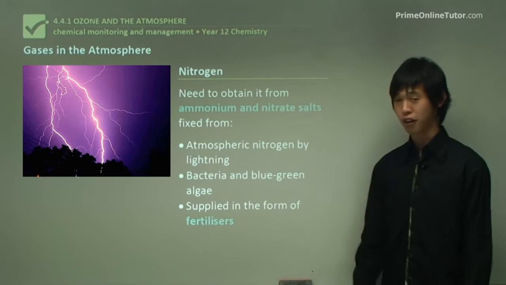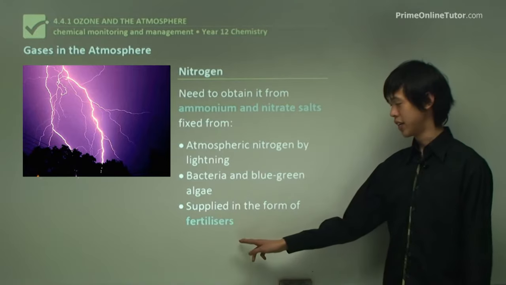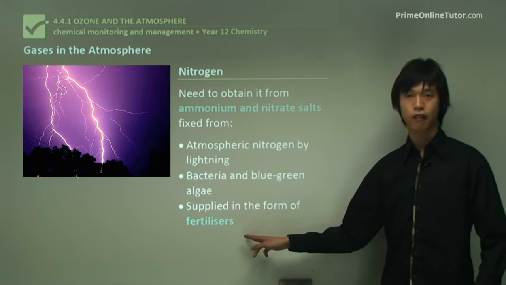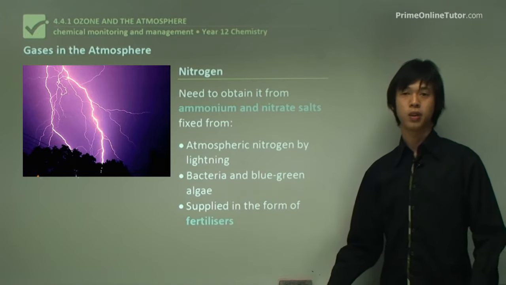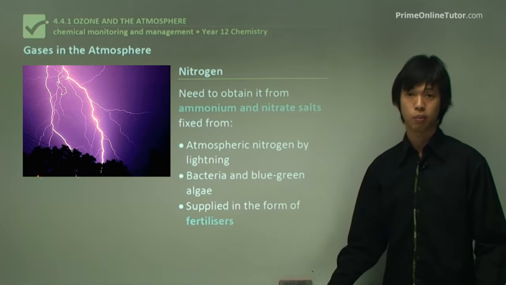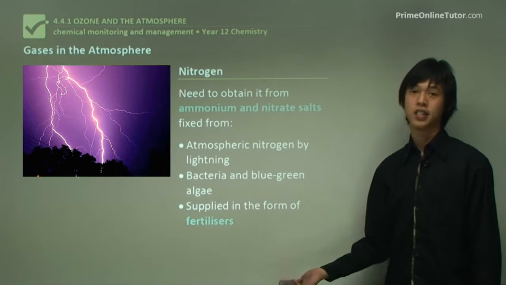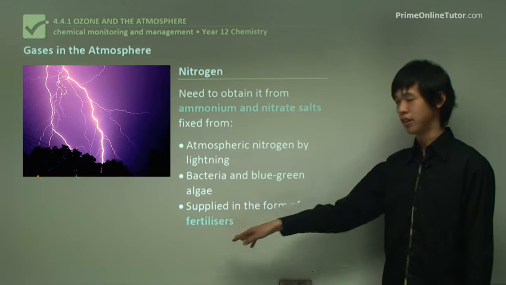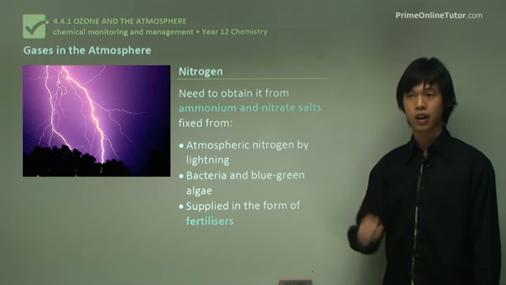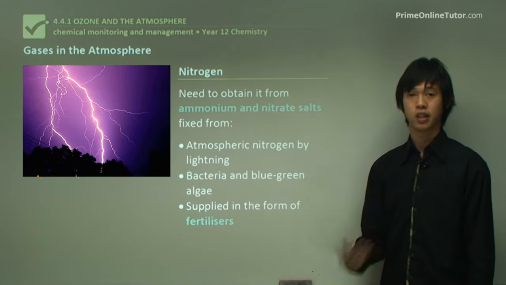Lastly, in a non-natural sense, we as humans require fertilizer because we like to grow our crops in certain areas and we want to maximize those crop yields. So we produce fertilizers. Because of our knowledge of chemistry, we've developed ways to take out nitrogen from the air and put it into a new compound, which we can then use as a fertilizer.